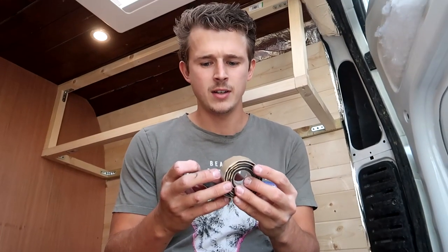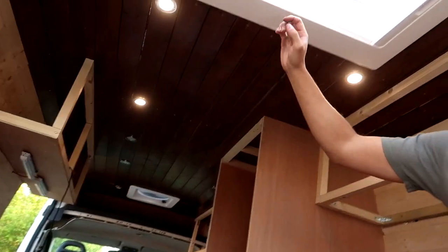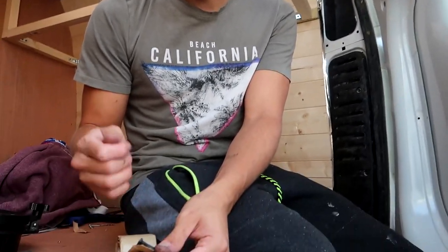So we found this stuff originally when we fitted the Maxxfan and we used it on the MIDI Heki. And we figured, why not use it here as well? It's really cool stuff. It's like electrical tape, but it molds a little bit, so it creates a really cool seal. So, Stanley knife.